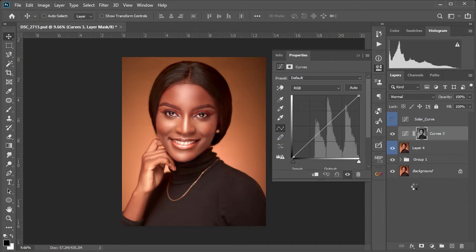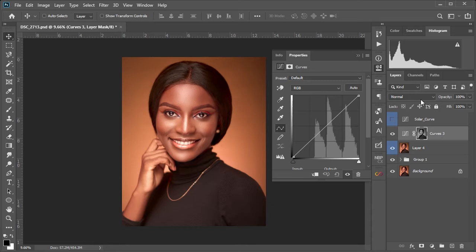Now the reason why I do this is because to dodge and burn you really need to know the areas to dodge and the areas to burn. Basically you need to have an idea of the highlights and shadows of an image if you want to do it manually. But the reason why I like this is because this Apply Image function basically stamps your image as a layer mask for you. So it just copies the highlights and shadows just as they are in the image and puts it on a layer mask for you.